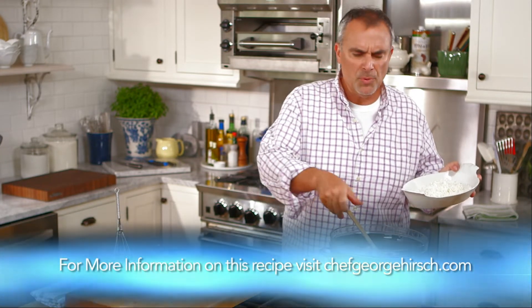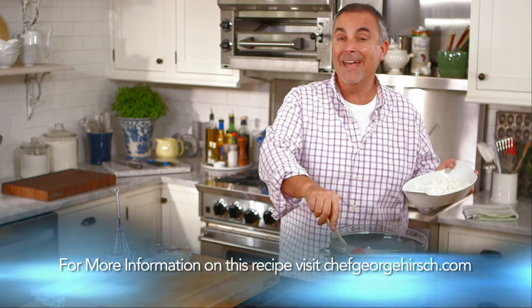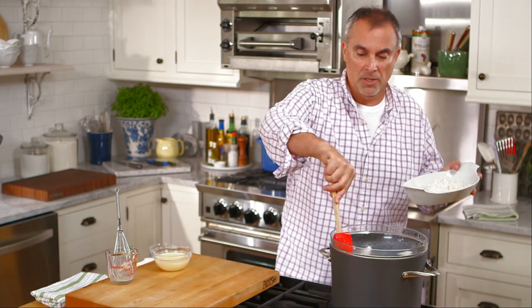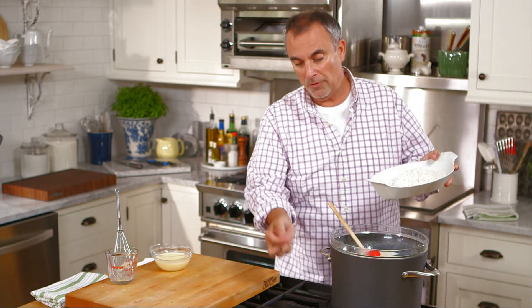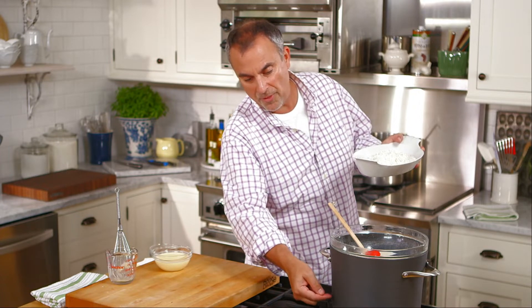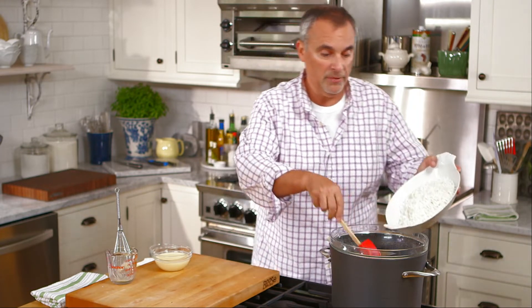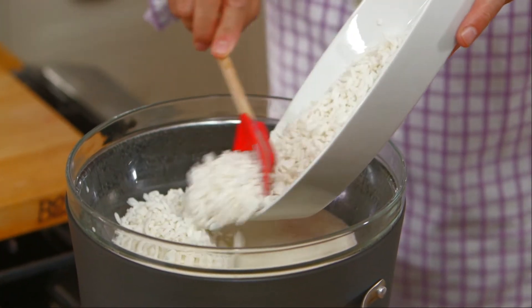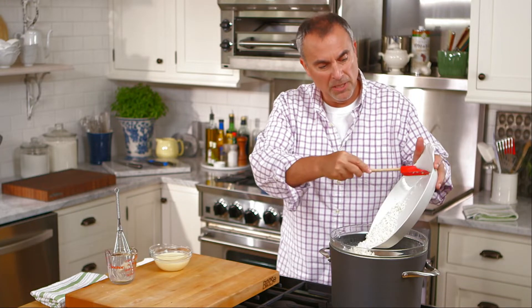Now, you'll notice I have a double boiler — it's not sitting directly over a flame. A lot of times when you cook with milk and you're going to be adding in eggs, making custards and creams, it's always a better idea to use a double boiler instead of going directly over the heat. The bowl only goes down that far, and the water level is only about two inches, creating a little bit of steam vapor. I'll add in all my rice now that the milk has begun to warm up.